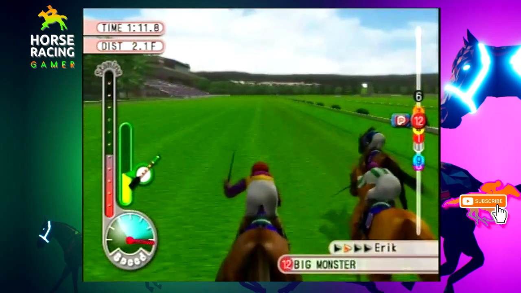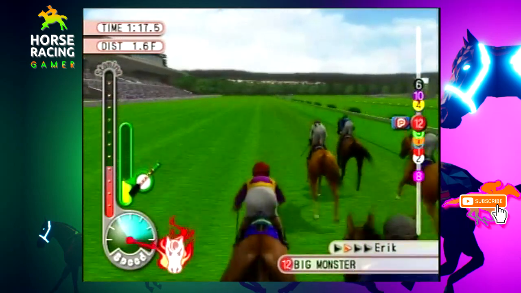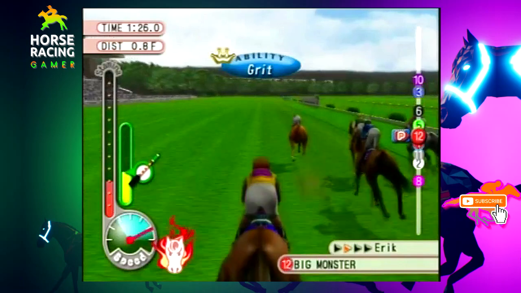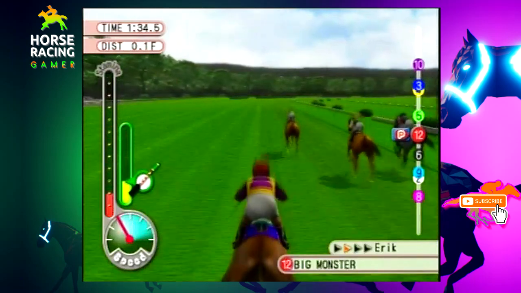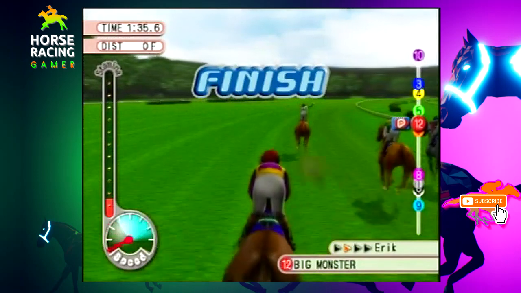And still, these horses were just gonna fly past. They want me to be going sooner than I'm going. That's just amazing to me. It really is. They want me to get going so much sooner. And then her stamina's not dropping as much as I thought it would be dropping. 5th place or 6th. Whatever.